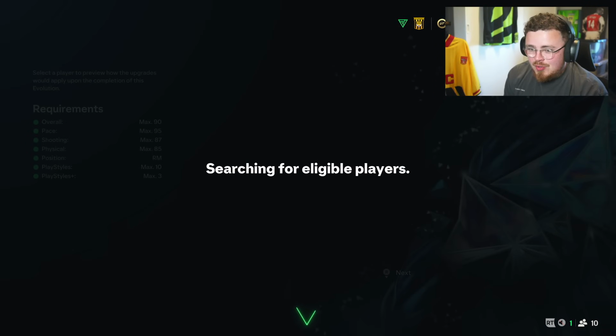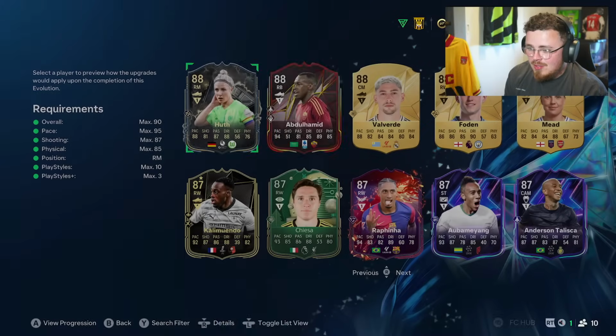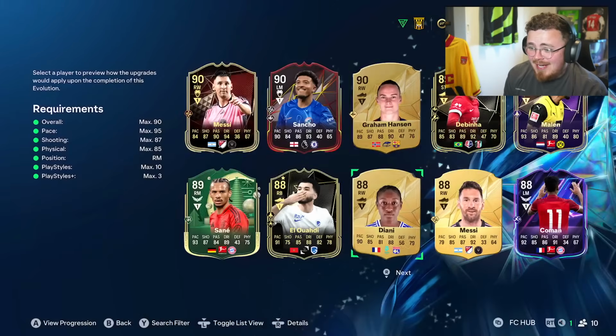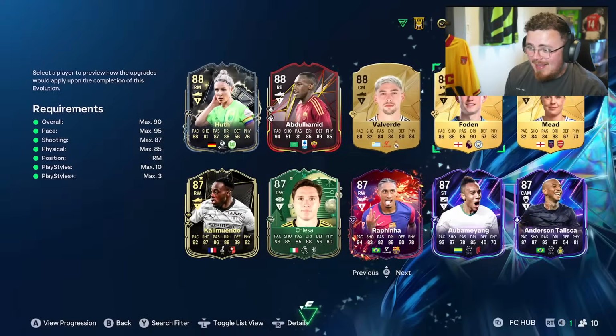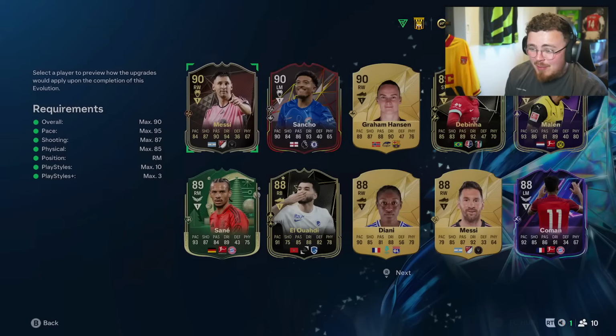How big of an overall boost is this? Because EA, I said it, they always find a way to annoy me with these Evos. I'm skimming over some potential good cards, by the way. Like Valverde. It's not bad. 95 shooting, it looks okay there. Aubameyang, Anderson Talisca, obviously he's got a new Team of the Season card, which definitely will be better.